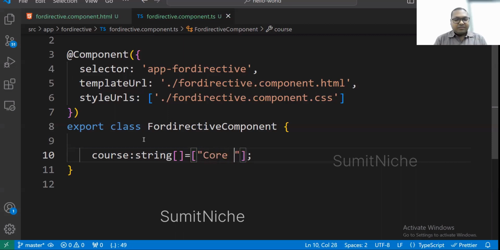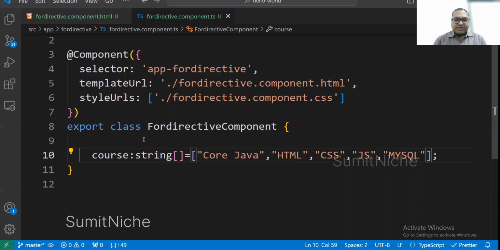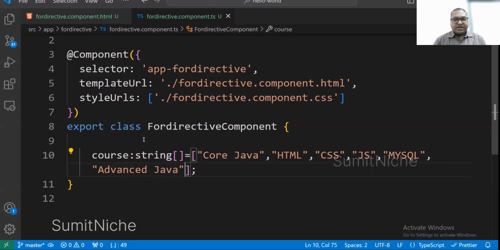So first come down here and create the course array. For example, if you learn your first programming language, it is Java, because this is most popular and every fresher learns it. After that, we can use some basic stuff like HTML, CSS. After CSS, use JavaScript. Then you can move further to database related activities. For that, use MySQL. Then again, you learn some advanced Java, and I think you learn one more framework.